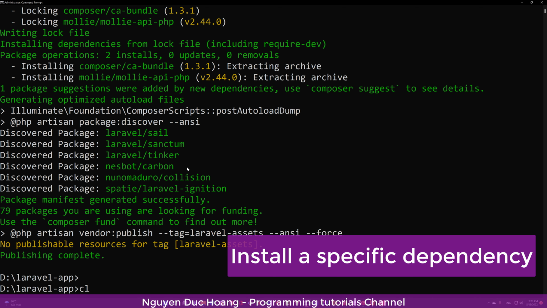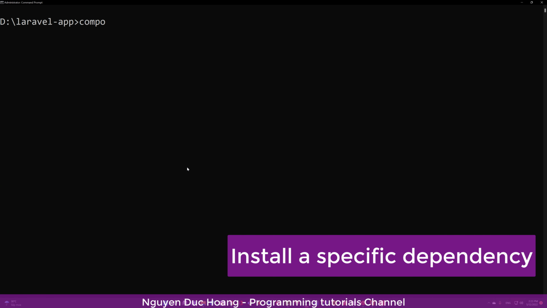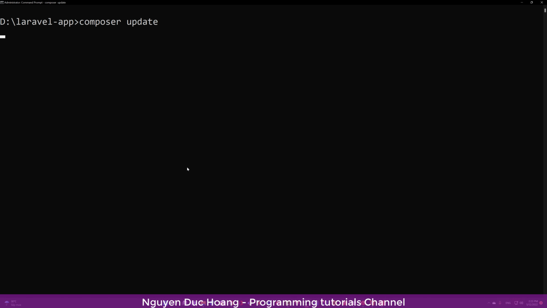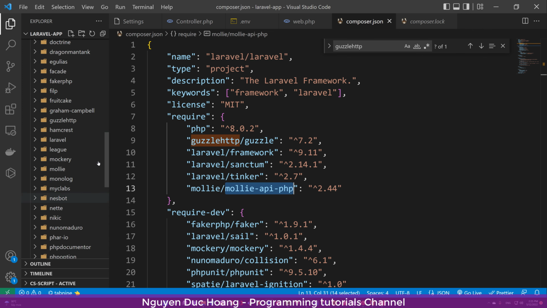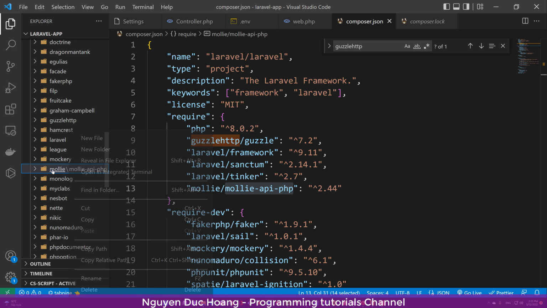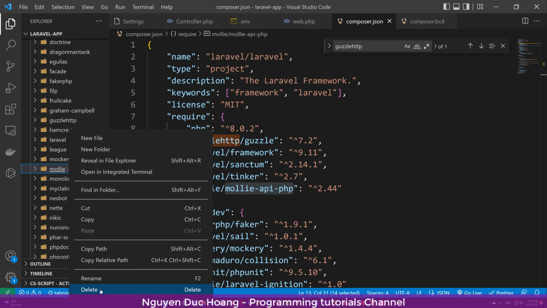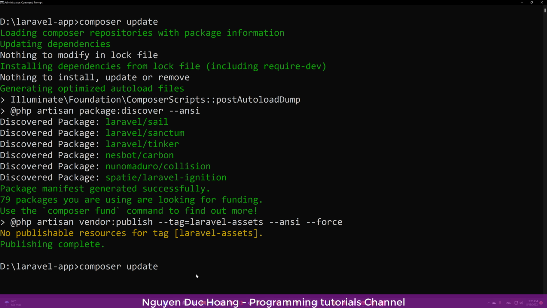Require means that this dependency must be installed. Okay, so you can also composer update to reload and re-update again the library. So the composer is very useful to install, to add or remove a specific library or specific dependency.